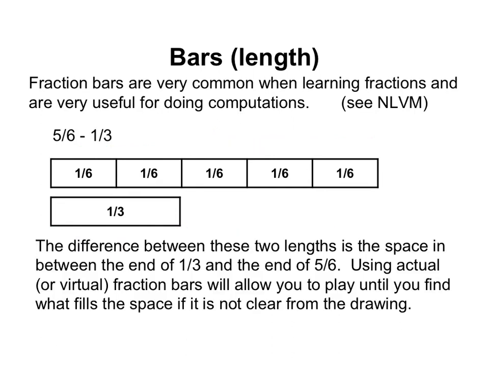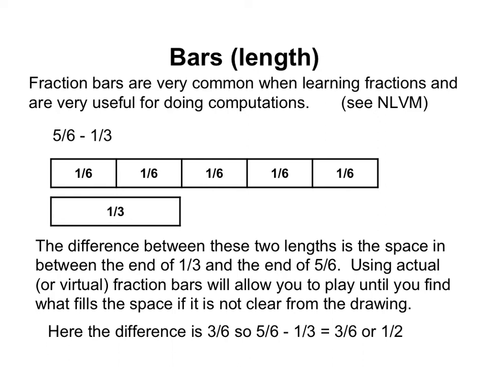So to find that distance, we actually would play with our manipulatives. We would get out our toys and figure out what fits into that spot. What stretches from the end of my 1/3 all the way to the end of the 5/6? Now sometimes in your picture, like in this one, we can see what would fill that spot. But otherwise, using a bar or length model, we just play with those bars until we figure out what fits. Here we can see that that distance is 3/6, because part of the top bar fits perfectly into that bottom part. Or if we played with our manipulatives, we might find out that a half fits there.